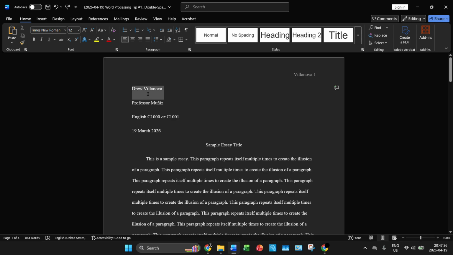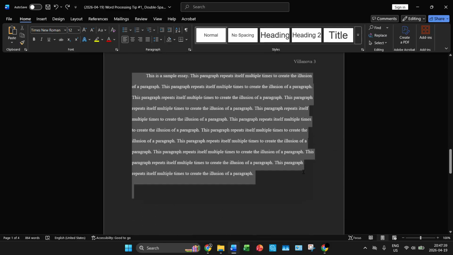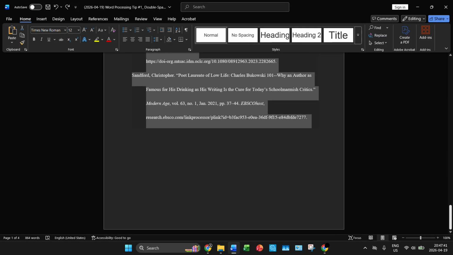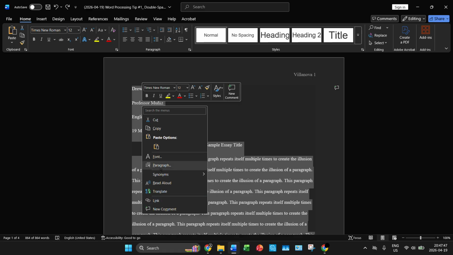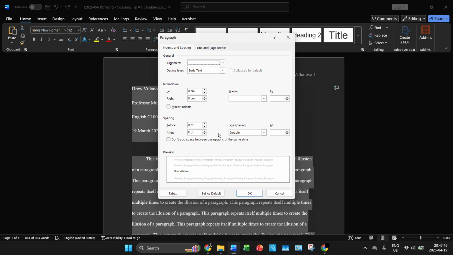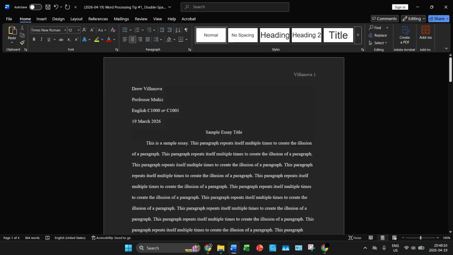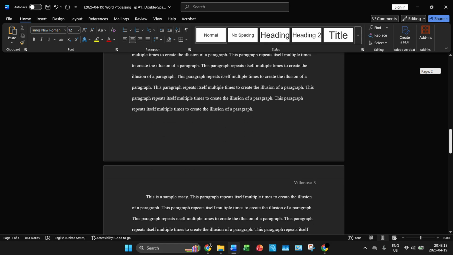So you're going to do the same thing. You're going to highlight everything on the document. Then you're going to right-click what you have highlighted. Then you're going to click Paragraph. You're going to make sure line spacing is double, and then before 0, and then after all 0. Usually when a document gets messed up, it ends up being an 8 for the after, but you need to make sure it's 0. Then you will click OK, and now you'll see on Word that the spacing is correct.